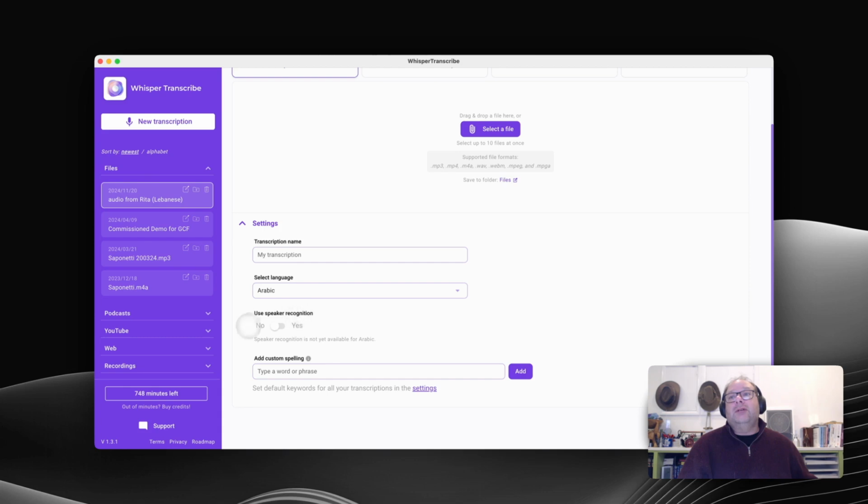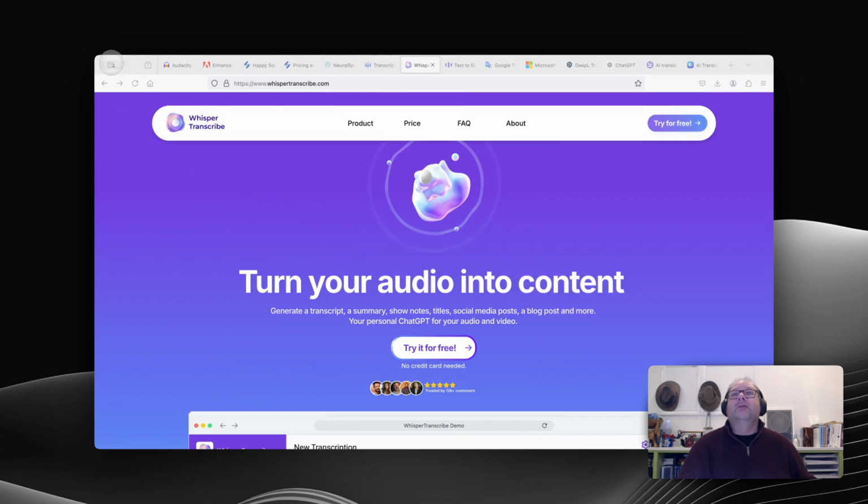This also shows an interesting function where if you're trying to transcribe something that has got multiple speakers in it, which the text we're doing today doesn't, then you can use speaker recognition, and it will separate out what person A is saying from what person B is saying, and even persons D, E, and F. And then you can add custom spelling and a glossary and so on.